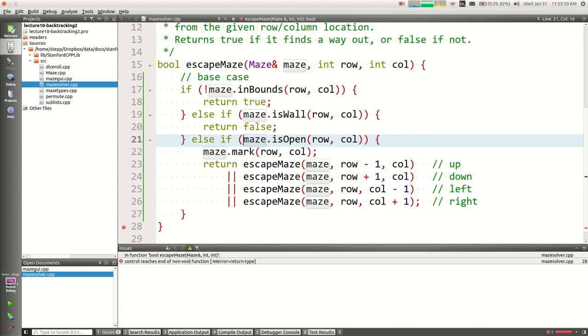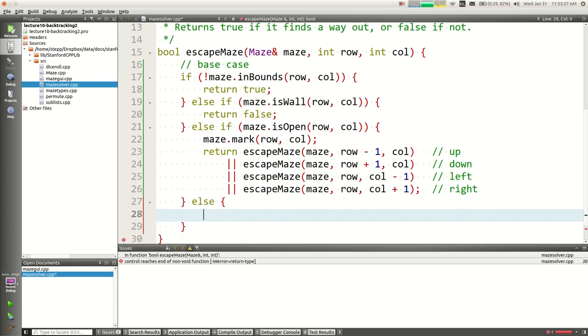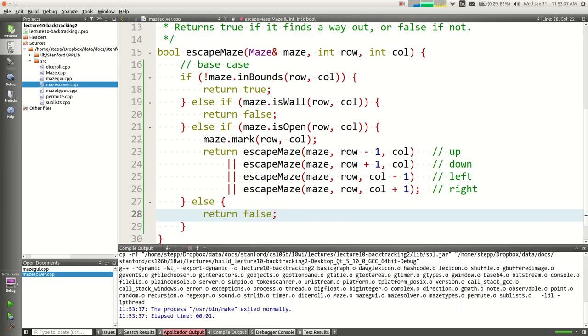So let's try again. Okay, so now I'm getting an error because it says not every path through my code is returning a value. This is a pretty common error, which is when you have if, else if, else if, and you don't have an ending else to say what if none of those cases succeeds. If I get all the way down here, then I think I'm on a square that isn't open. I've returned to a previous square I've already been to before, so I think I should say return false, something like that, right? So let's try again.